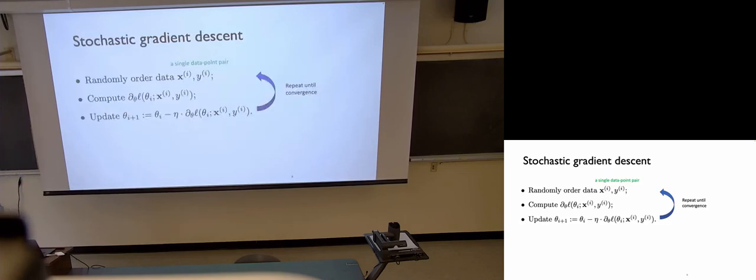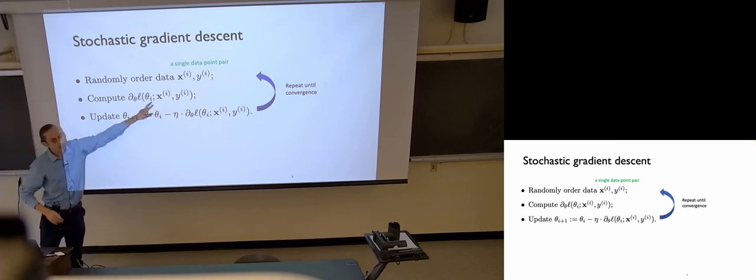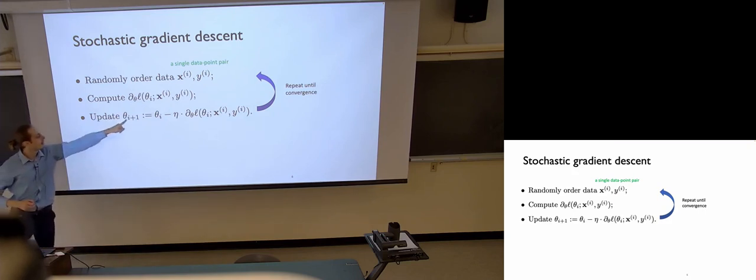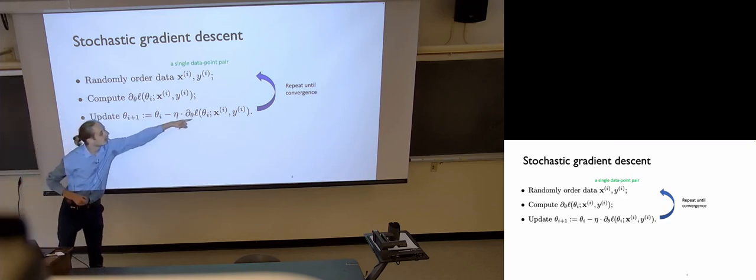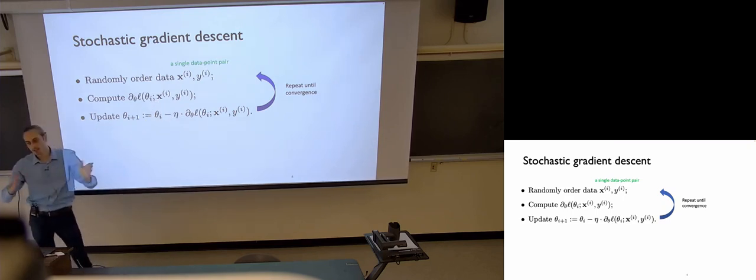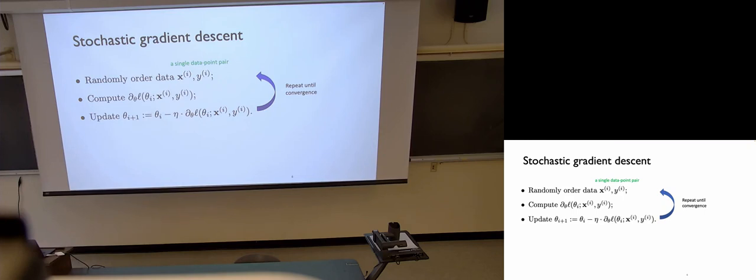A particular variant of gradient descent is called stochastic gradient descent. For stochastic gradient descent, the key idea is that instead of taking the whole data set at once, we just look at one single pair. For example, we randomly shuffle our data, x and y, and we take one pair of x and y from this randomly. We compute the gradient of the loss function with respect to our data point, x and y here. And then we take a step. We update our parameters, theta, by taking a step using the gradient. We start from the current estimate of our parameters, and then we subtract this calculated gradient times the step size. This tells us how big of a step we take, small steps or much larger steps.